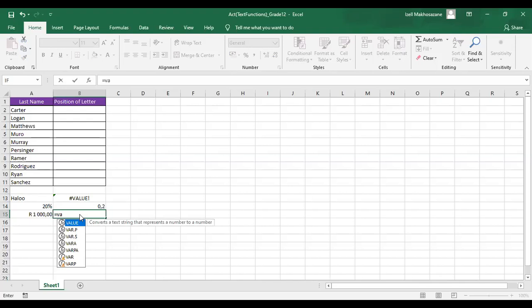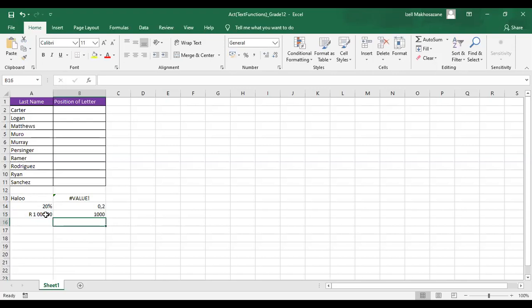Double click, then 1,000. Select the cell or type, it's up to you. Yes, 1,000. So this 1,000 was converted into a numerical value. So I hope you now know how this function works. With this one is text, so we were unable to convert this into a numerical value.